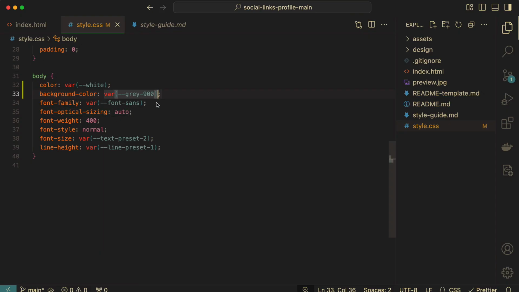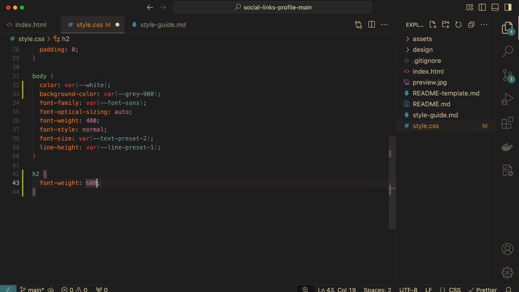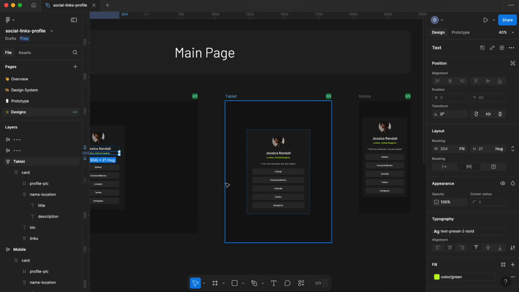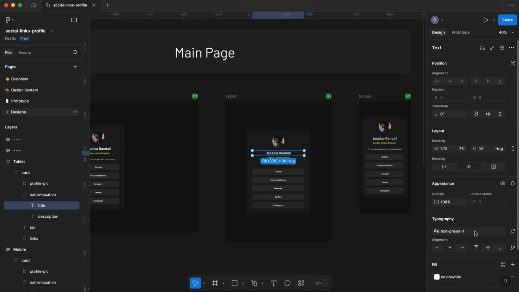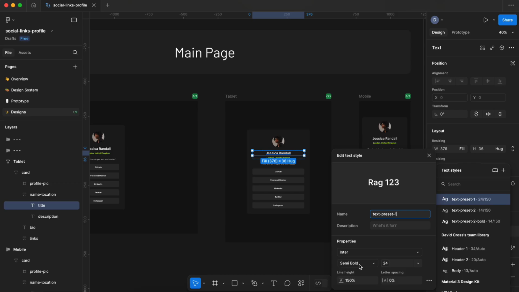Moving down the line, we are going to find some other stuff. So we have that H2, okay? And this H2 has a font weight of 600, okay? Now, I had to dig for that because, again, it says bold here, right? It absolutely says bold. But if you go into the design and you click on the heading, text preset 1, open it up, click in, and all of a sudden it says semi-bold.